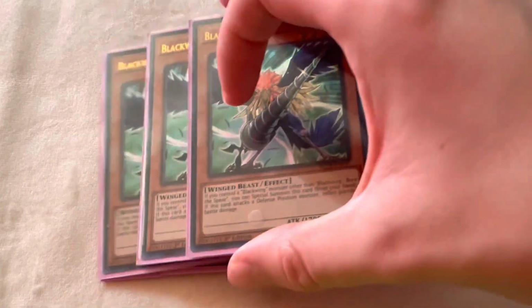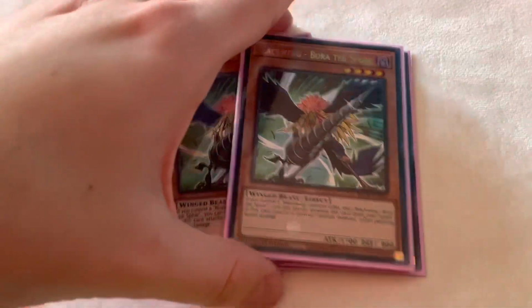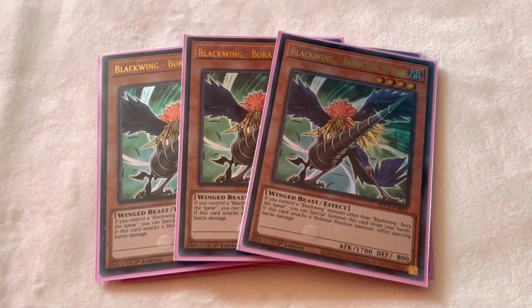And then after that, we're going to be playing 3 Blackwing Bora the Spear. This card's really cool because it's a free extender that can special summon itself as long as you control a Blackwing that isn't Bora. But the better part of this effect is that it does piercing damage whenever it attacks a defense position monster, which is really good in this type of format because Tengu Plant is really popular, and they like setting a lot of monsters in defense before they can get their engine going, with one of the main cards being Spirit Reaper, which is pretty difficult to out in this format.